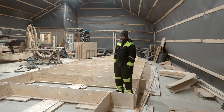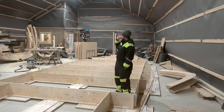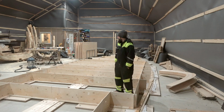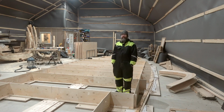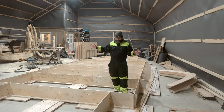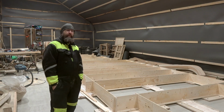This is now coming together really quickly. The only smallish issue, of course, is cleaning up those frames. It takes a little while, maybe one work day per frame, I would say. Maybe I'll get a little bit faster with that, but there's a lot of work with those still. And quite probably I am doing that way too accurately, but I'm going to do them as well as I can. And then we just cross our fingers that they fit in here, because that's the whole point of this effort after all. But I think this was enough for this video.